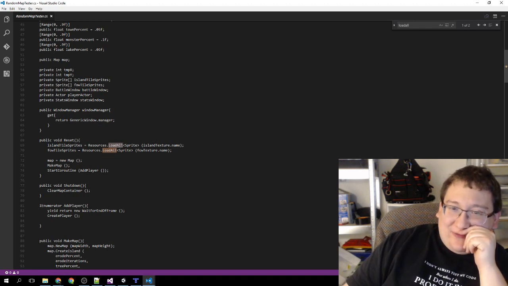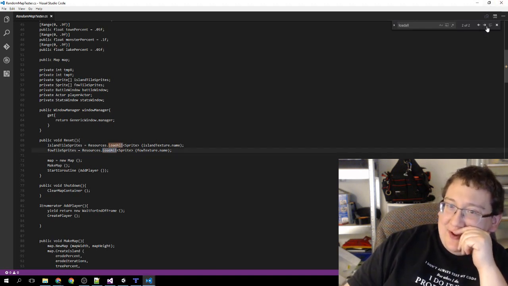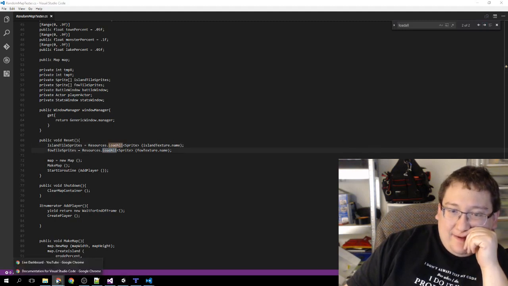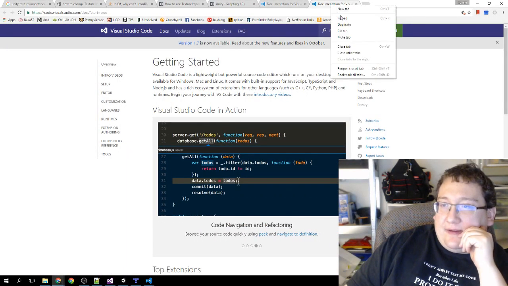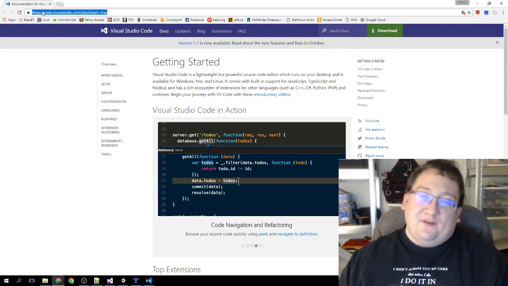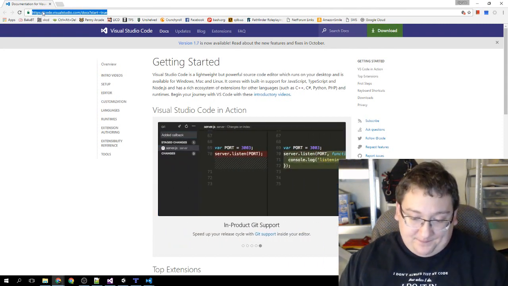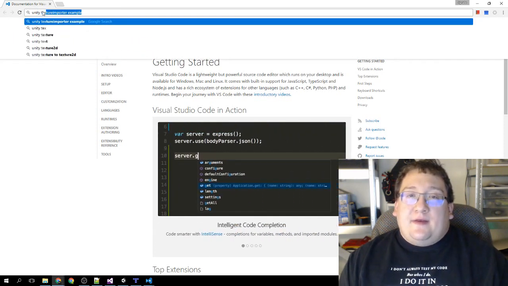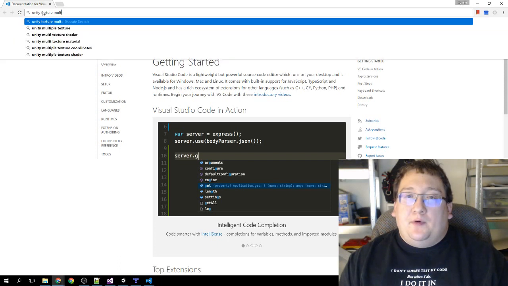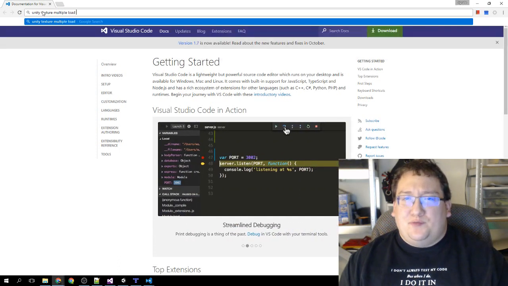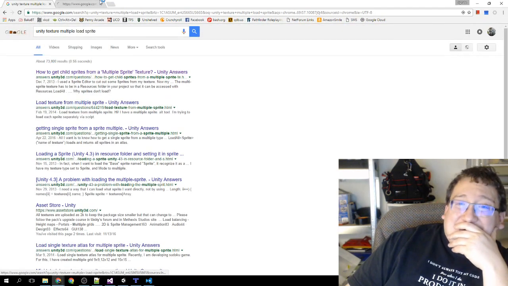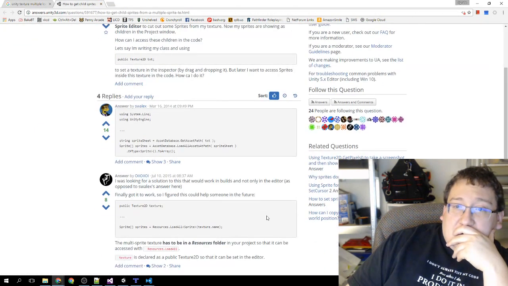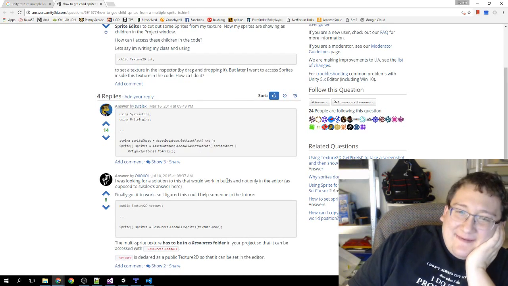He's using resources. He dropped these in a resources folder. That's a special class. Let me see if there's a different way to do that. I'm not really using resources here. Unity texture multiple, load sprite. Is that really the best way? Because that's kind of lame.